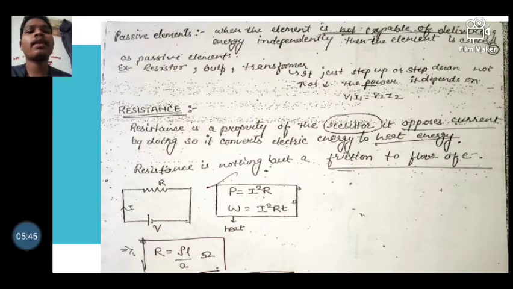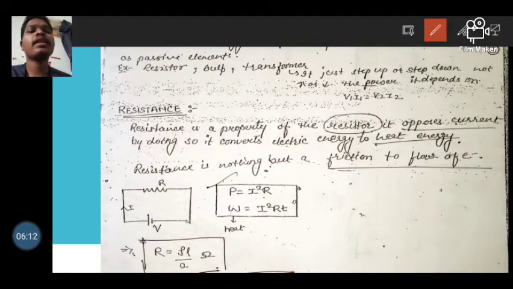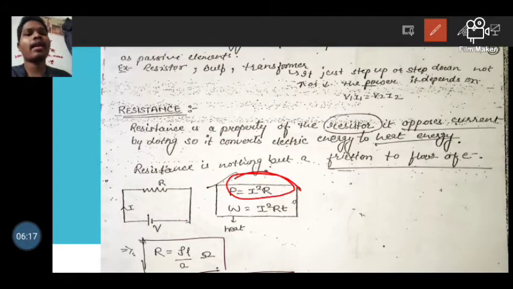This is one figure or network. Here the voltage source is given, and this is a closed circuit. In the closed circuit, one resistance is connected in series, and the current flows from the positive potential of the voltage to the negative potential. So here the resistance acts as a resistive element. The electrons are opposed for some time, and heat is produced by I square R, or the power is equal to I square R. So I square R will be the loss, or W, the heat, is I square R T.